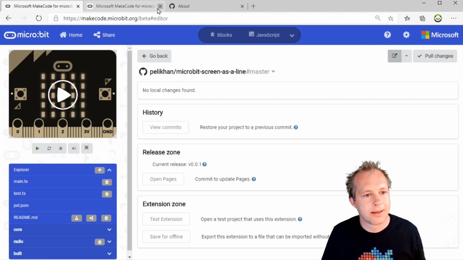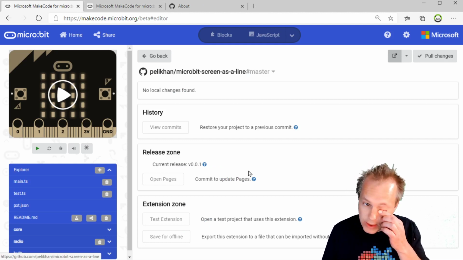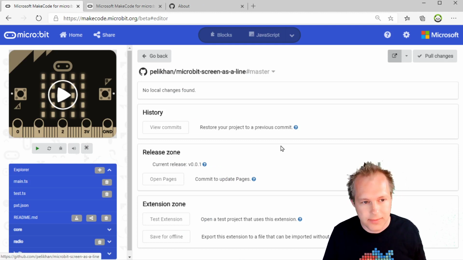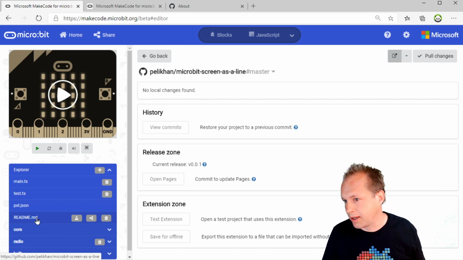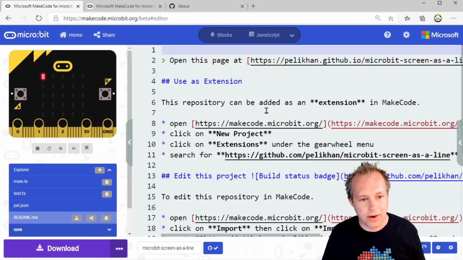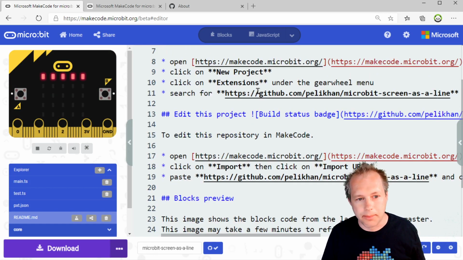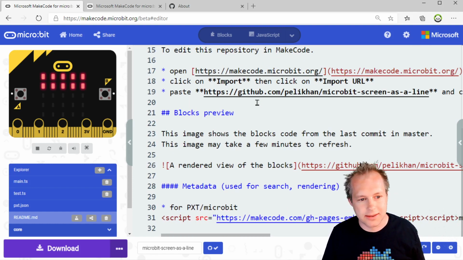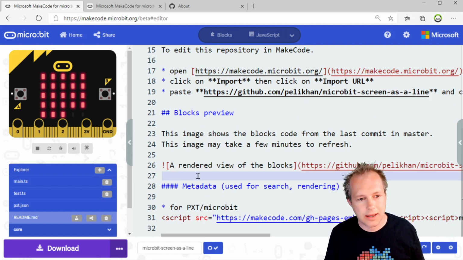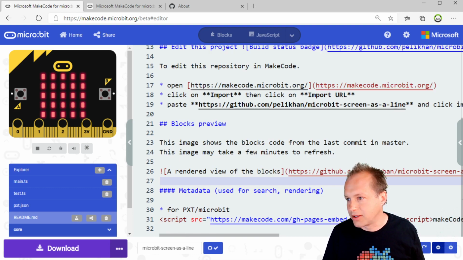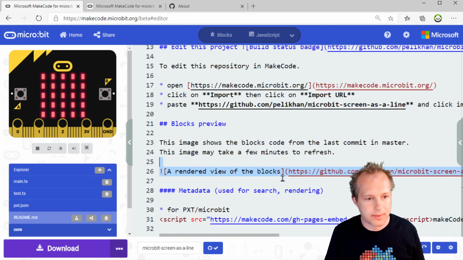All right. So we've got our license, we've got a release, our extension is ready. That means if you want people to use it, they can just import it in MakeCode. One thing you can do now is update the docs. So by default, this is the template we produce for the README, and the README is really designed to be used in blocks. And this is a place you can actually write documentation for your extension.